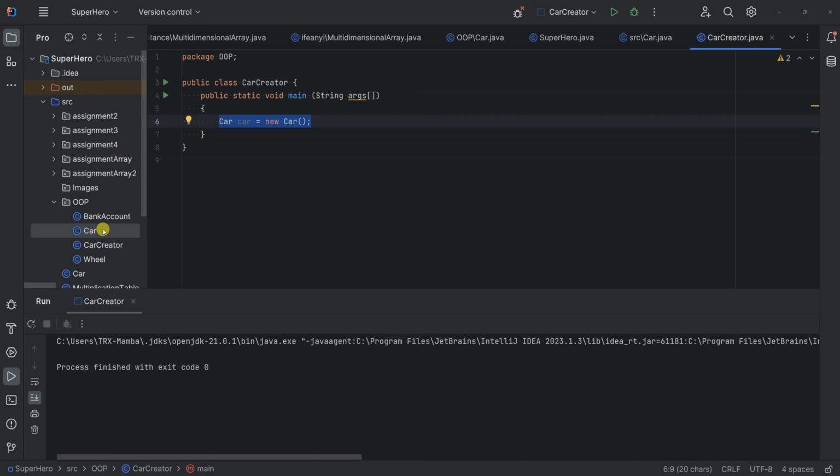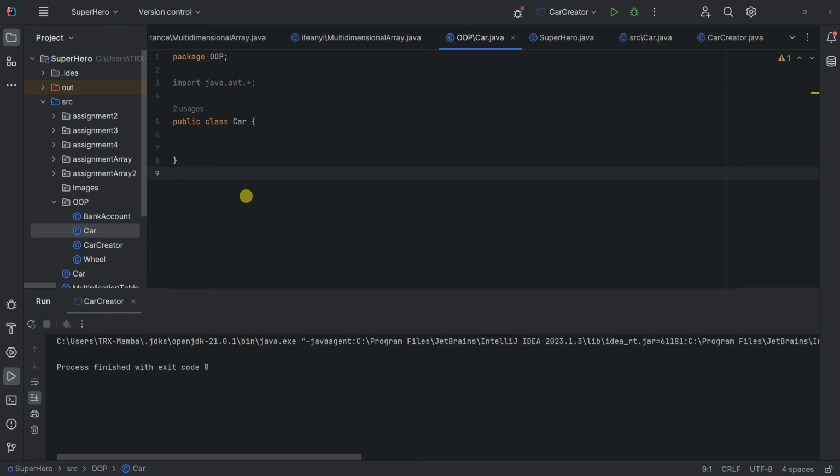Even though you don't create a constructor, Java creates a constructor for you. So Obi, the answer is it will not give you an error, because when you run it, Java is going to come here, look, oh, you don't have a constructor, I'm going to create it for you. So let's give that a try. I'm going to run this and you see. Look, there is no error.